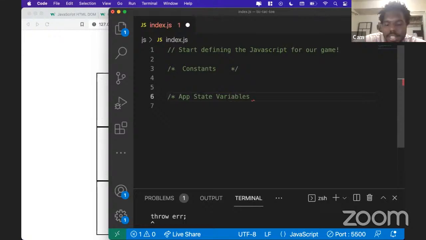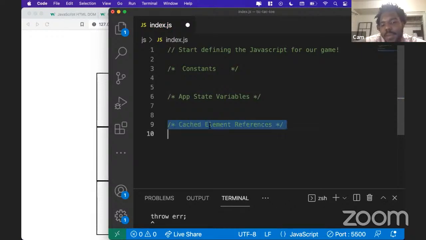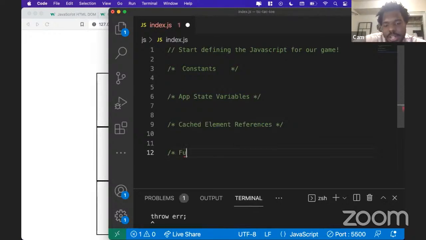So these might be things that change over time inside of the application. Just say cached element references. And so these will be where, once JavaScript finds some elements, we might save them in some specific variables there. And then, yeah, we're going to need some functions to make the whole thing work.